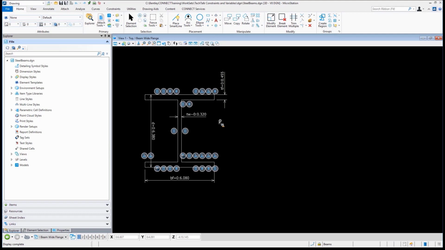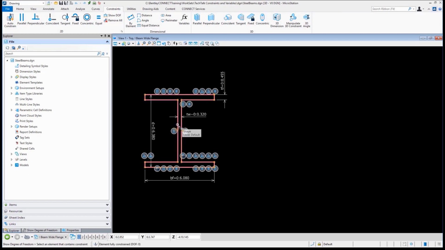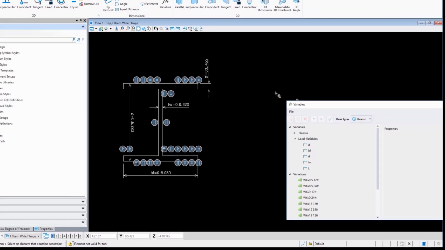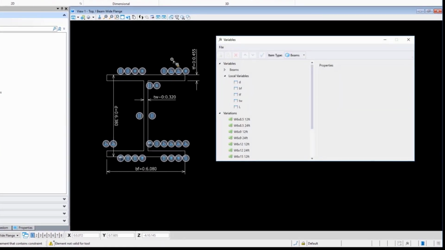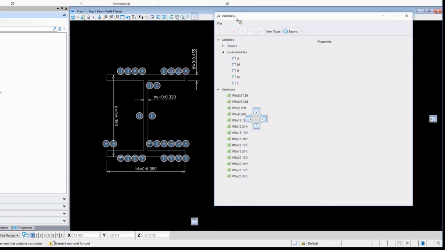I think you guys already know that. You see that there's a whole bunch of different, actually this is somewhat over-constrained, but it brings us down to where we have no degrees of freedom. So we fully constrained this profile. And for example, if all I was drawing was one I-beam that's here, I probably wouldn't go through the time to apply all of the variables and create these different variations. Again, what I mentioned earlier is where this really shines is when you say, okay, for those W beams, for that I-beam, I need this many different variations.